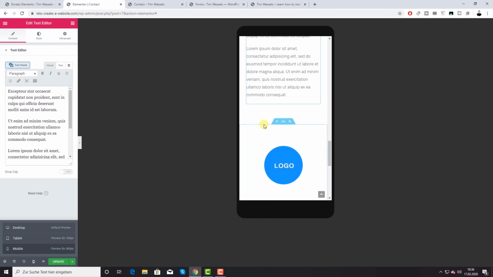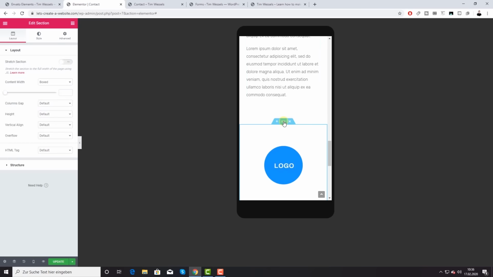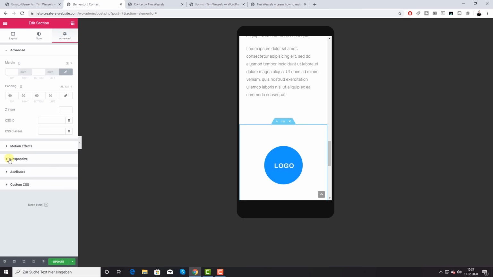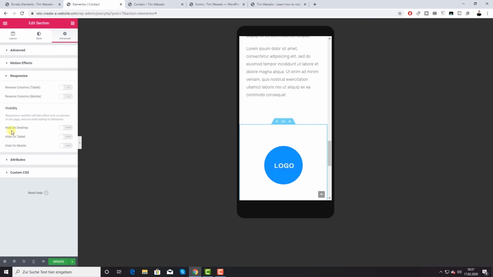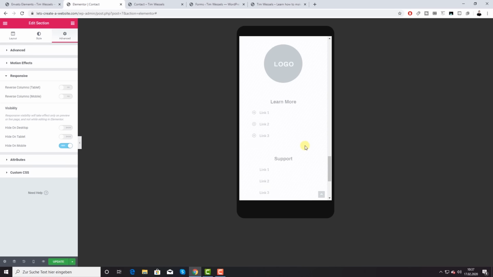In case you have a section that just does not look good on your mobile phone, no matter what you do, and you also don't really need it, you can also click on, for example, edit section. Same goes for widgets and for columns. So edit it, then you can go to advanced, and here under responsive, you have the option to hide it on certain devices. So if I don't want to show it on my mobile phone, I can also select that, and it won't show on your mobile phone right now. This is just made a little more pale, but on your real mobile phone, you won't see this section anymore.